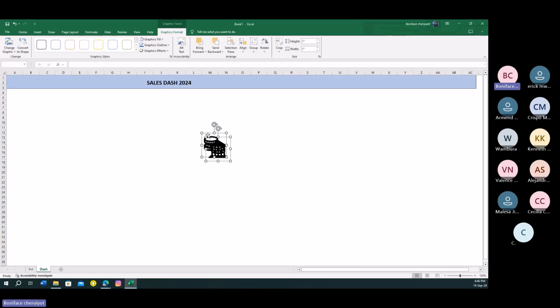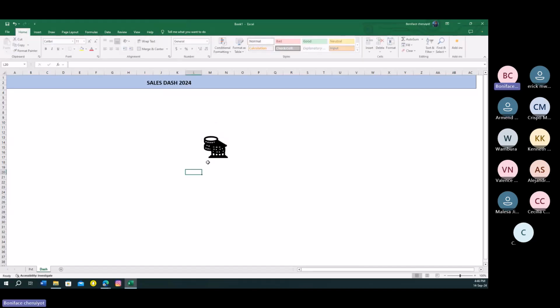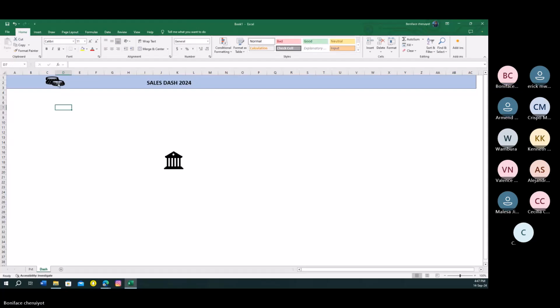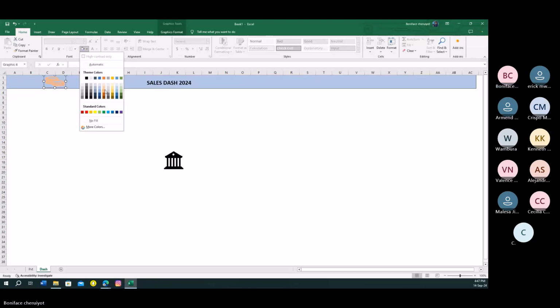So what's really happening here? I want to separate them. So this is a sales dashboard generating us the monies we want. So you can always use icons to get your dashboard to be eye-catching. See, when you're dealing with data, something that looks good is very important, more than the numbers. Is that true, Crispo? Yeah, that's true. We'll always look at the appearance.